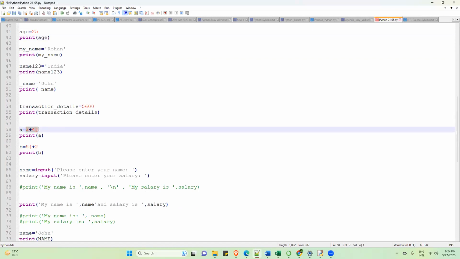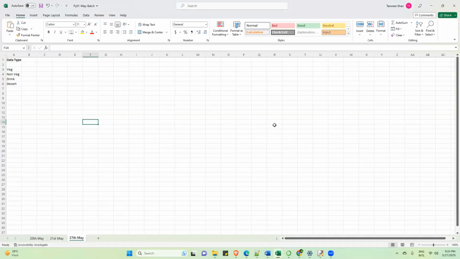So they are all of different nature. Before starting to write a program, you have to tell the interpreter or the engine what type of data you're going to store. That is very important.